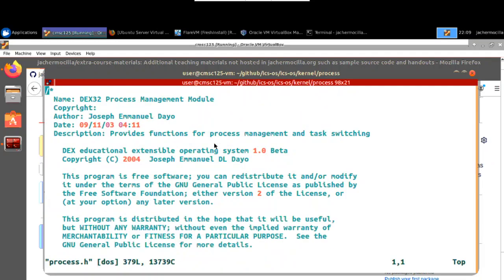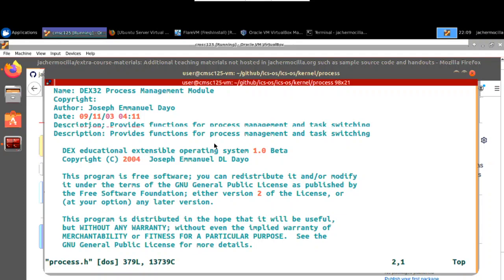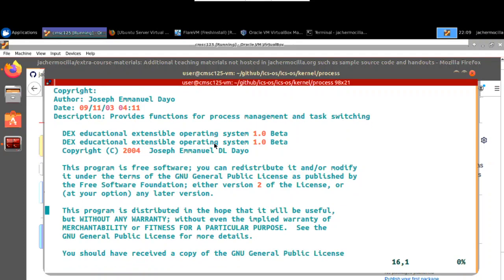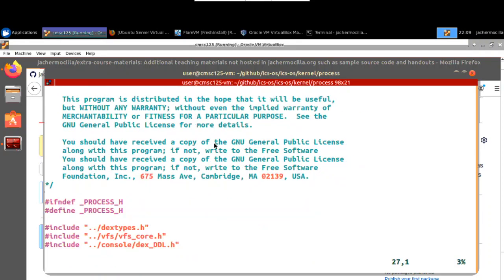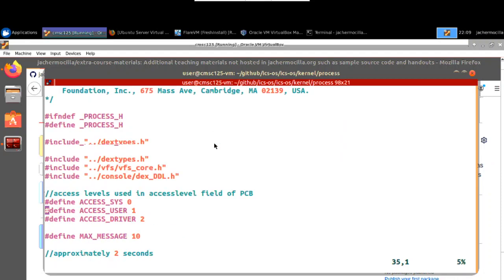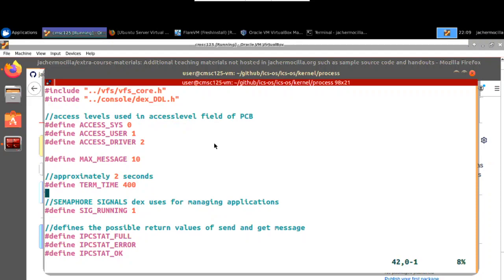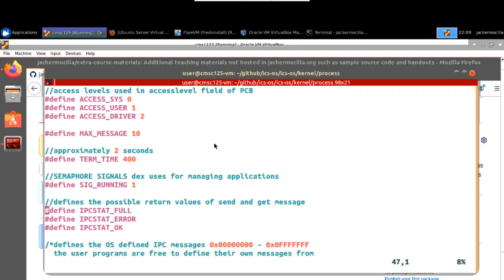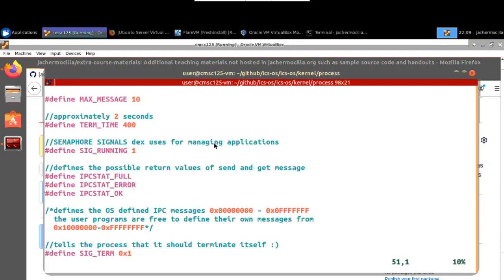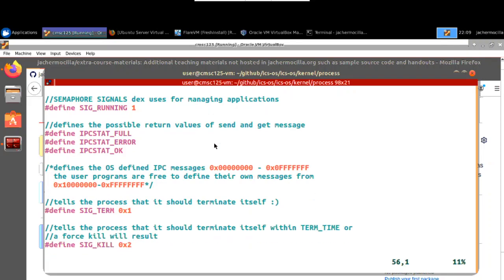Let's look at the definition of the process structure or process control block for ICSOS. So you can see here the different access levels for the process control block. This is for inter-process communication, some parameters, some constants, some definitions.